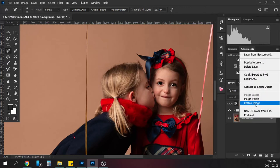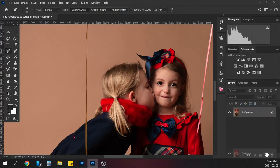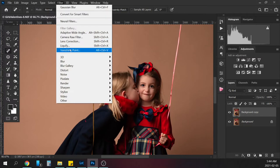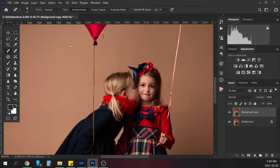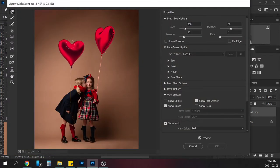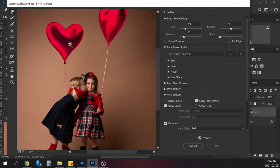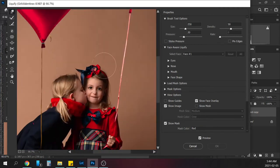All right, so I'm going to flatten that and I'm going to copy my layer again. And I'm going to go into liquify this time. So filter, liquify. Okay, so I'm going to kind of bring out their hair a little bit.